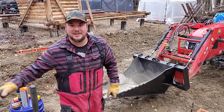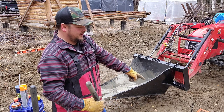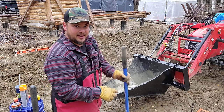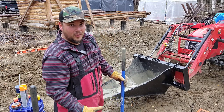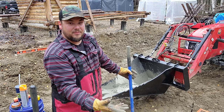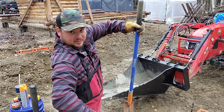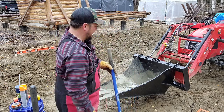I gotta say, this bucket seems to be working pretty good. That was a lot easier just tipping it and pouring it in there than it is shoveling shovelful after shovelful in there, or trying to take the wheelbarrow, which is wider than the form by 6 inches, 8 inches on each side, and try to tip it on its corner and pour it out of the corner of the wheelbarrow. I mean, this is way easier.